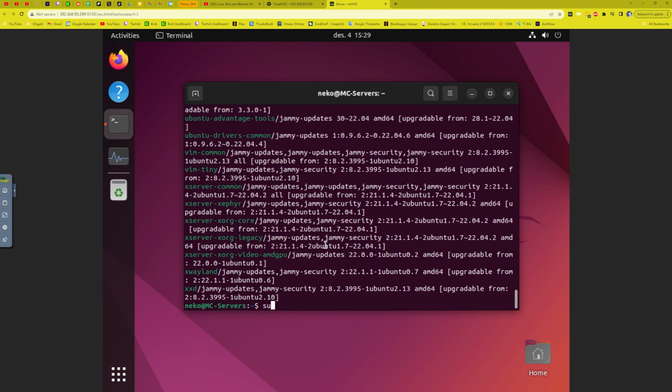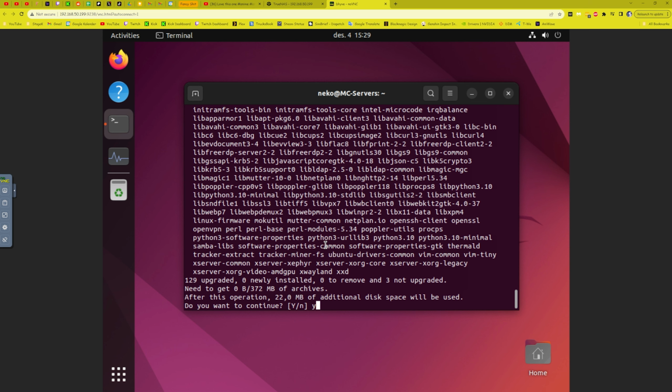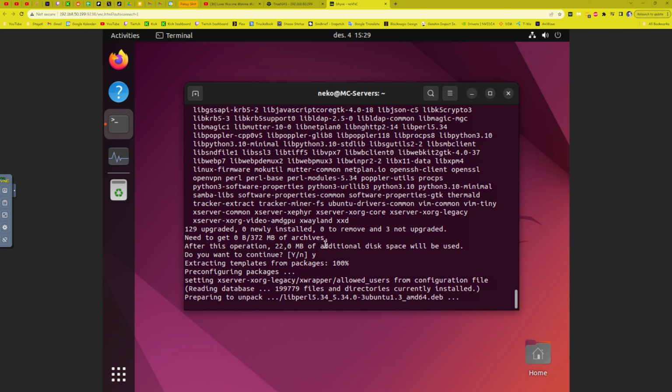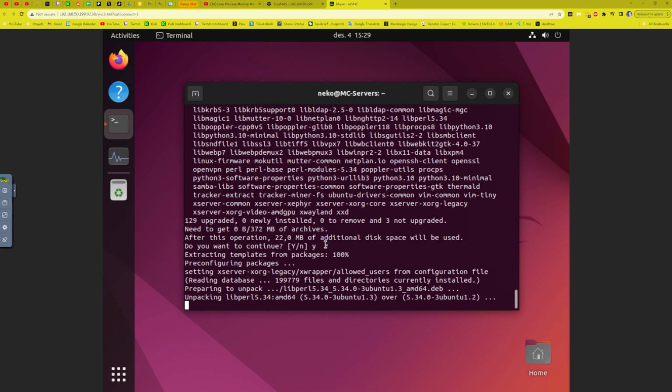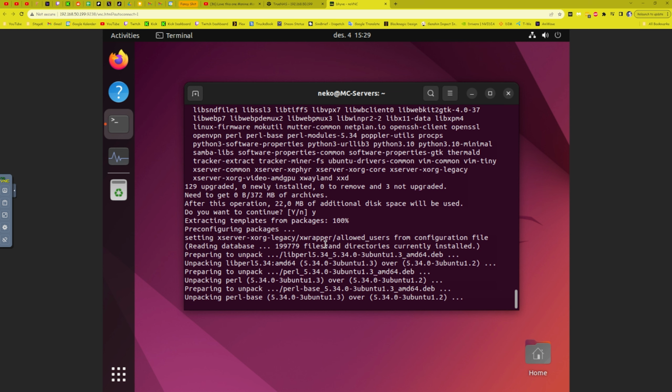Then I believe sudo apt-get upgrade, if I remember correctly, is actually going to update everything. I gotta remember how to use Linux. I haven't been doing anything on the Ubuntu in a while, so bear with me.